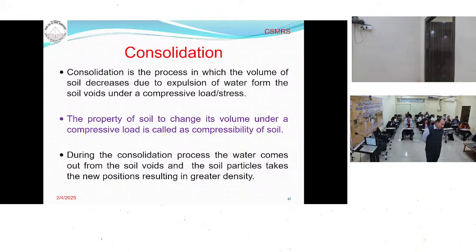Now the consolidation. What is consolidation? Removal of water from soil. Good. So it is a long-term process in which air voids are extracted out along with water. Compaction is a short-term process. This is a long-term process, where if you apply load, the settlement takes a long time. This is one of the characteristics of consolidation.